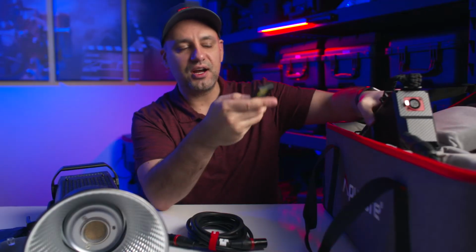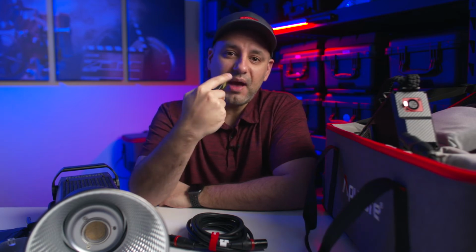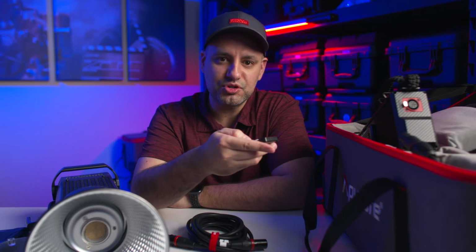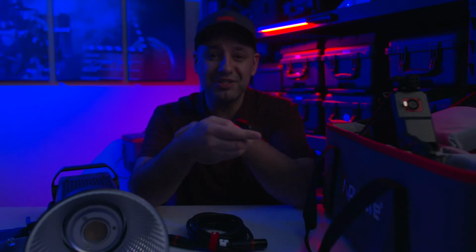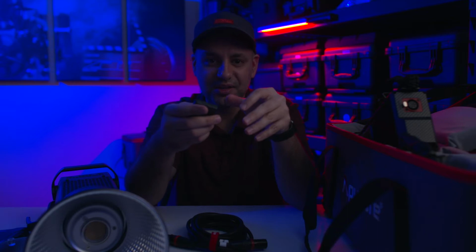Then once you do set it up, you could actually dim this up and down. So if you look at this, look at my background and see how little this falls off with this big diffusion. Let me go to 0 here. I'll dim it down. Here's 0. Here's 1%, really subtle, nice. In most lights that are cheap, 1% is actually far more than 1%. Okay, so I really like that 1% is actually really low.